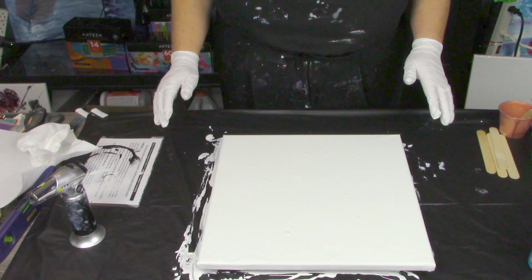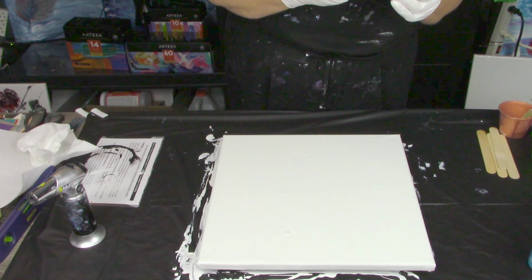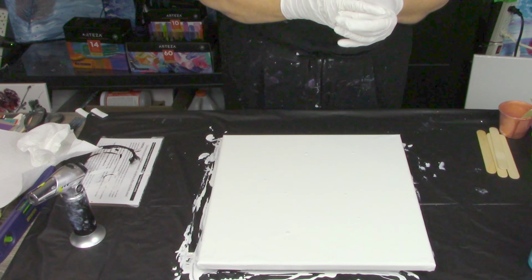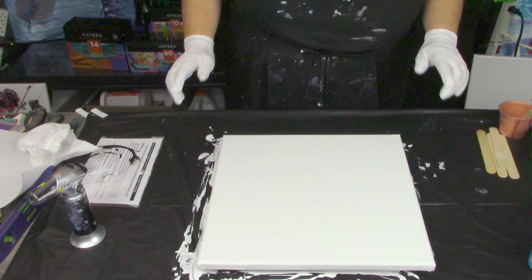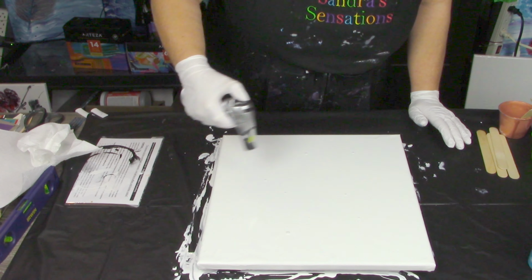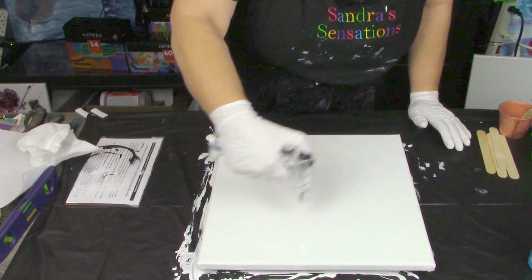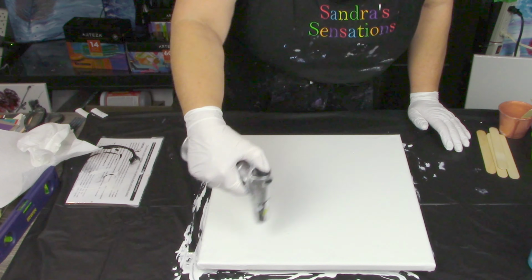Thanks for joining me. I'm going to be doing what I like to call puddle flowers. I'm not really sure, I'm just going to kind of wing it tonight. I've got a 14 by 14 canvas in front of me with white acrylic already on it. I'm just going to give these bubbles a little torch to get them out and we'll get started.